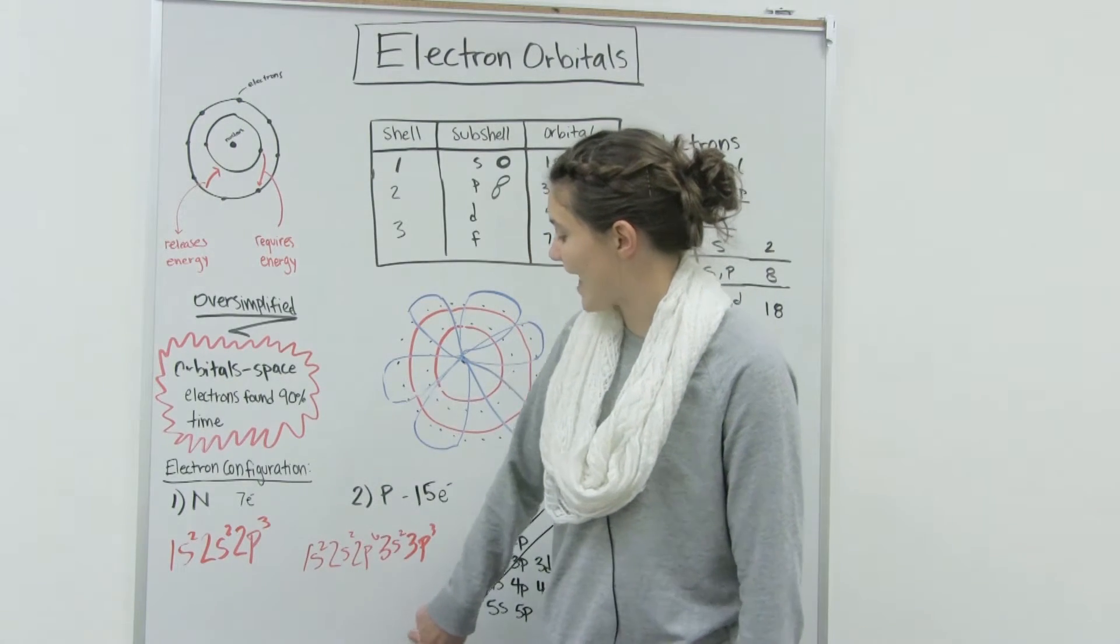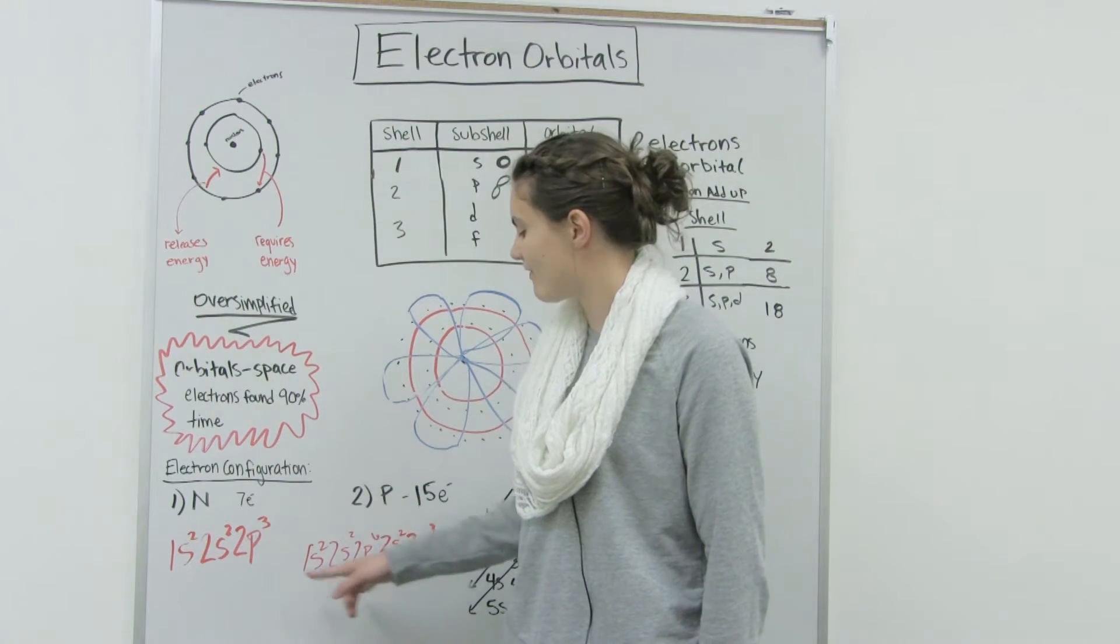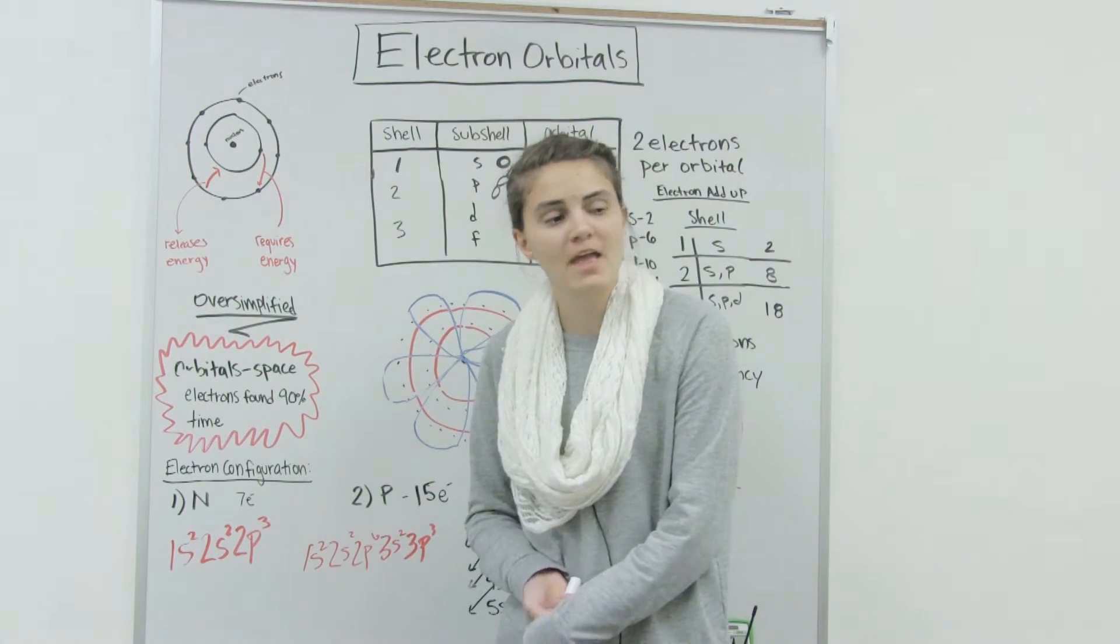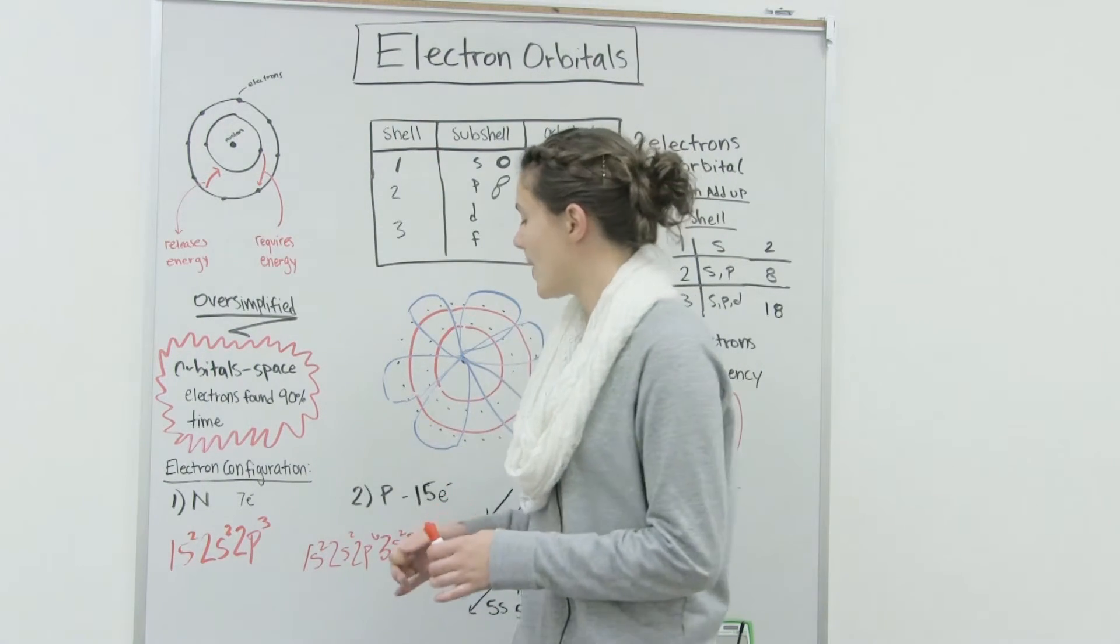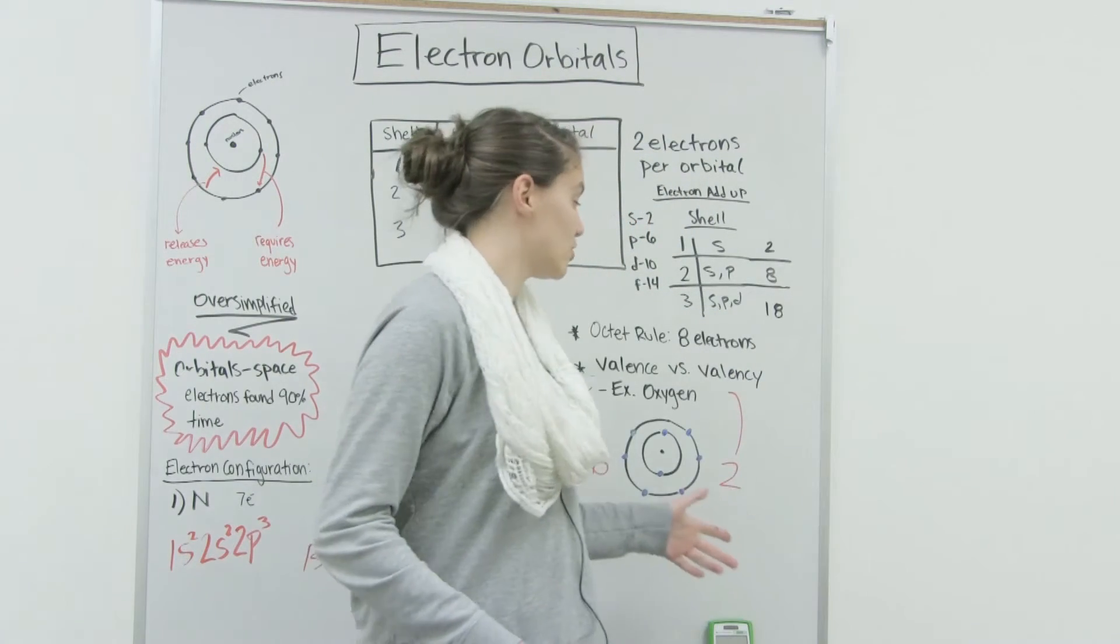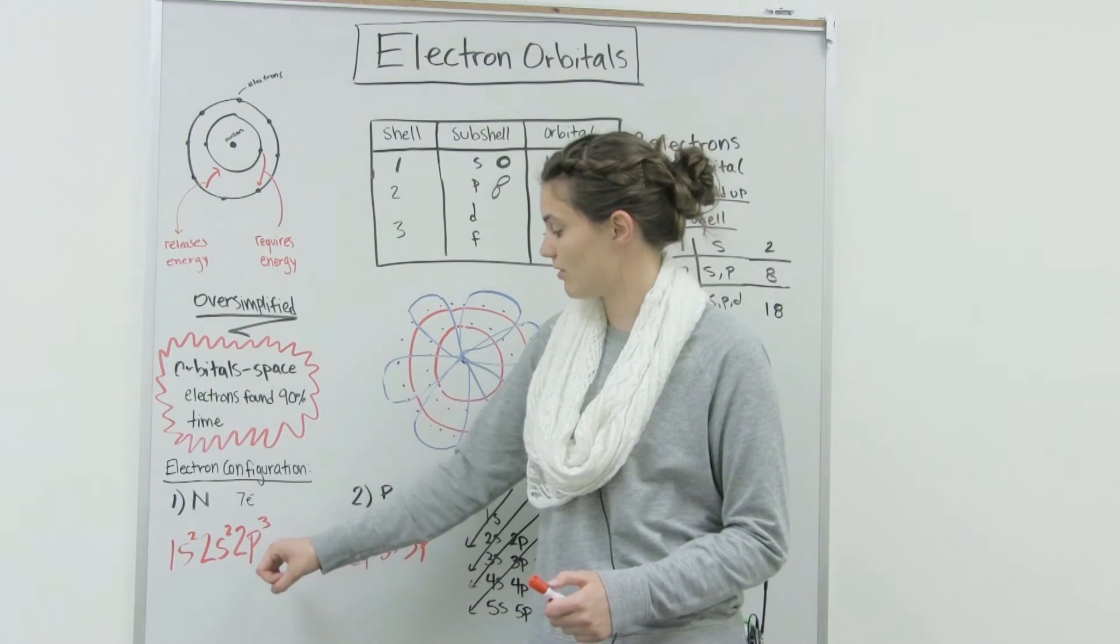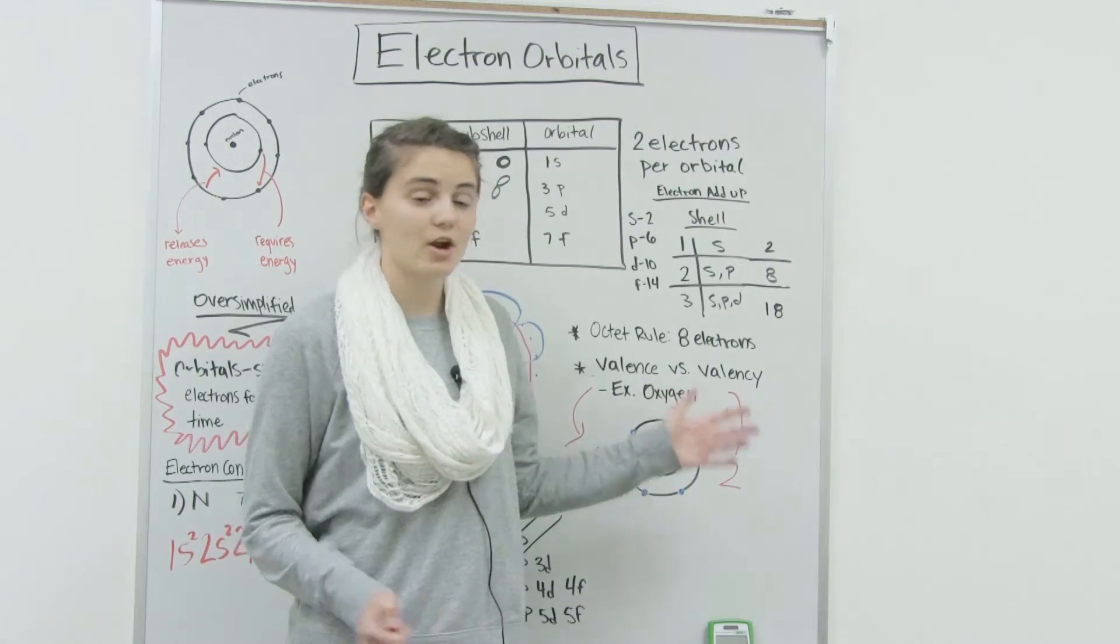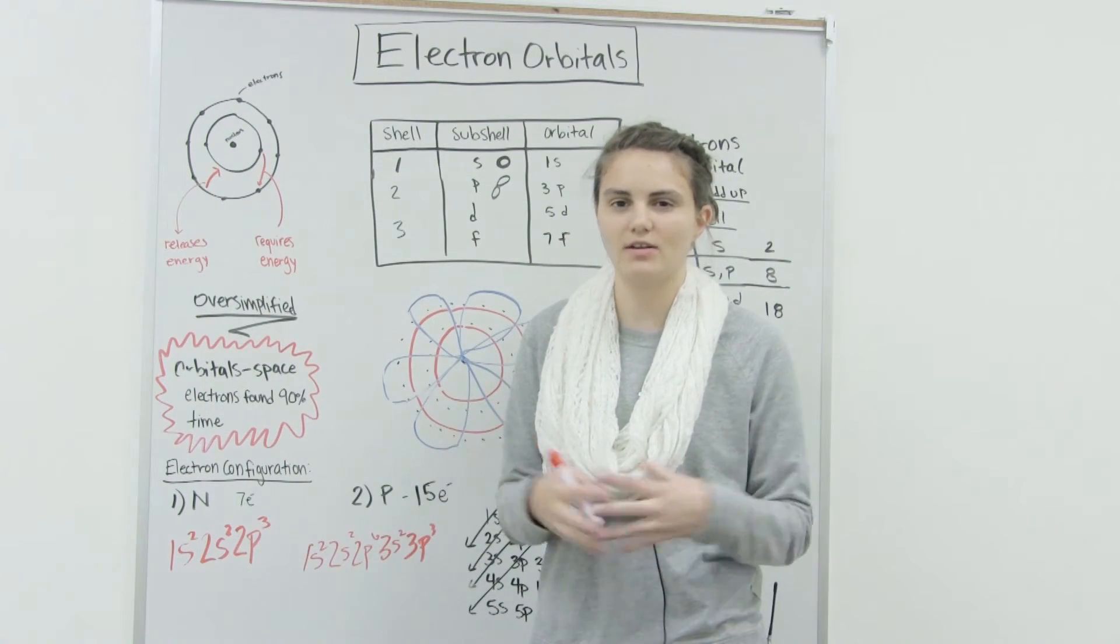Now something else I want you to take a look at is that nitrogen and phosphorus have similar endings to their electron configurations. They both have only three filling in their p subshell. And so anytime that you have atoms that are on the same column on the periodic table, they're going to have similar ending electron configurations. And that also means that they're going to have similar valency or number of valence electrons. And because of that, they have both three valence electrons because they need three more to satisfy their octet rule to be happy. They're going to react the same way. They're going to react with different things to try to get up to that octet rule.